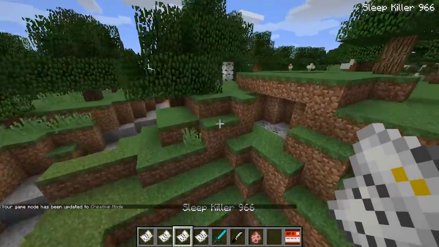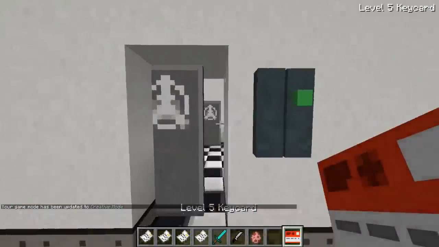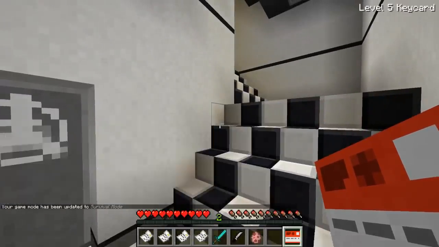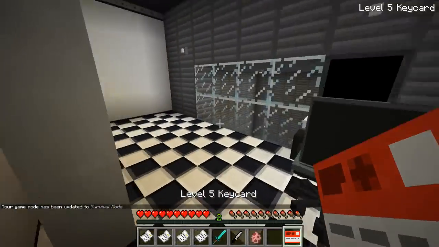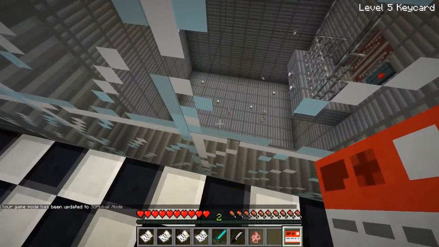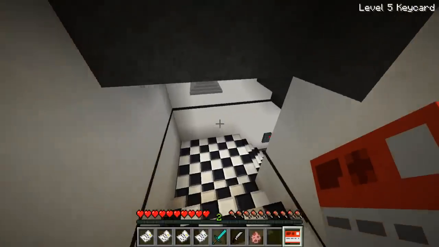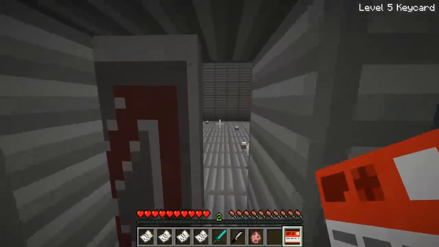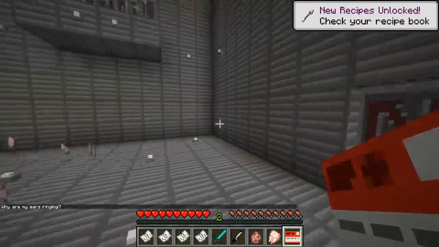All right, the sleep killer. Oh my gosh, I just crushed the chickens. Poor chickens. All right, let's go inside here. And oh my goodness. All right, let's see if we can find like a bed or something, because I'm pretty sure that's what we need for the sleep killer. I don't know what I'm doing. So do we need to get a bed and sleep? Is that what we need to do? Because I'm very confused.